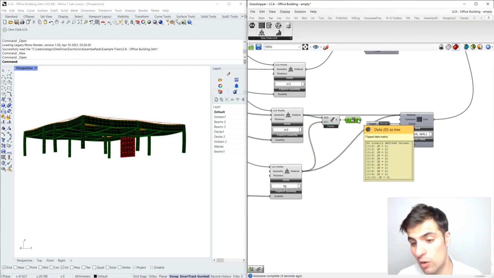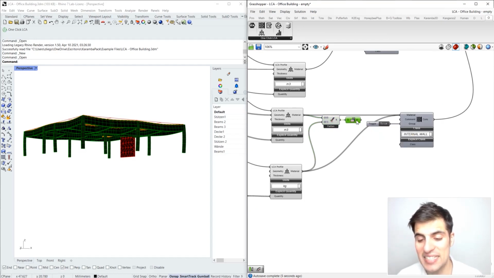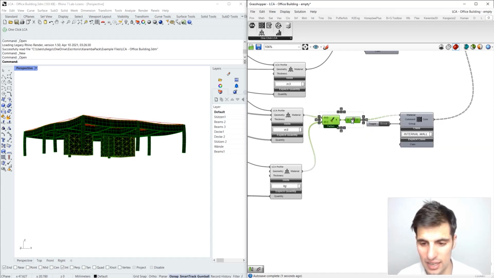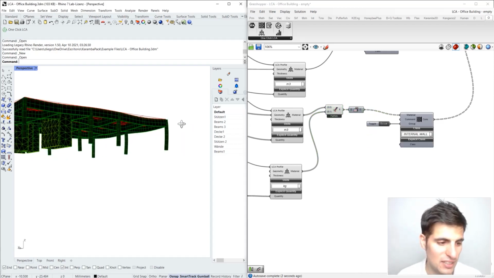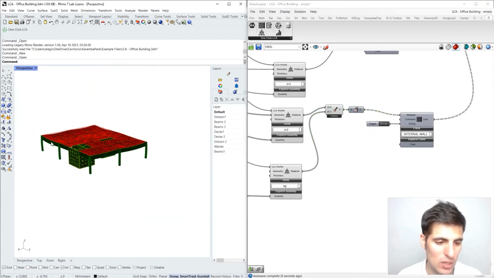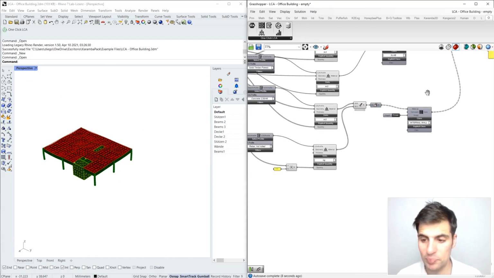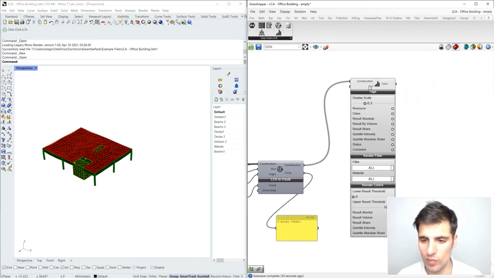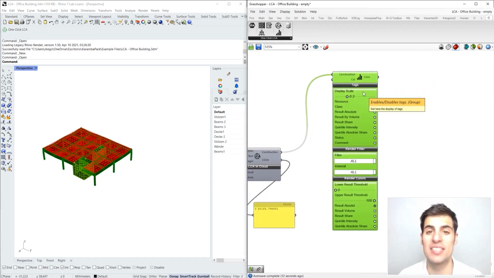In this case, we are going to combine each time two materials, right? Concrete and steel reinforcement for its walls. So this is what we need, lists of 2 elements each one. So let's connect this here, and now you can see that the results are updated, and here I have all my walls. Okay, perfect. So let's get back to my visualize results component.